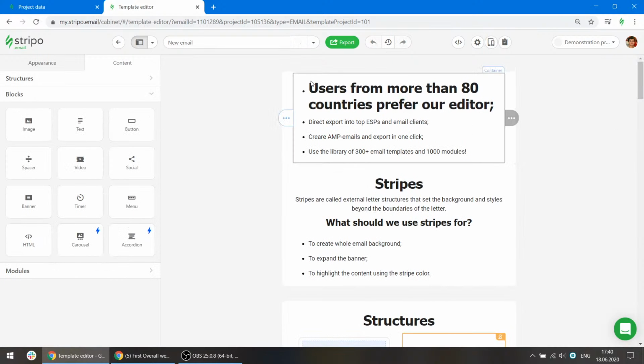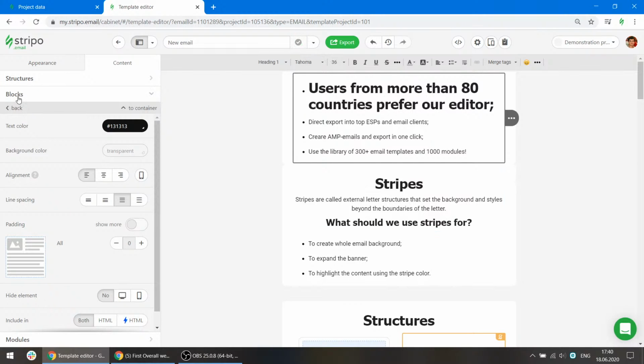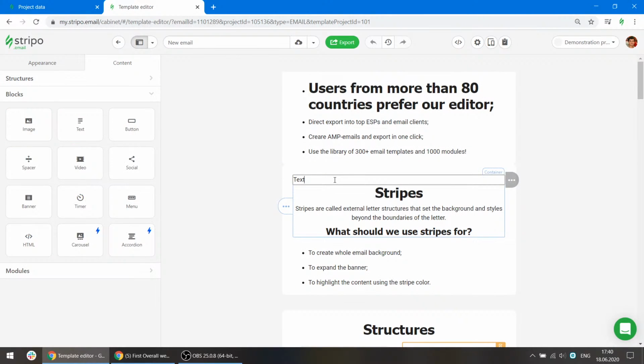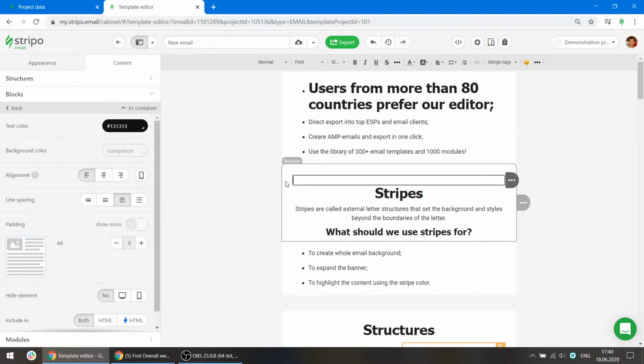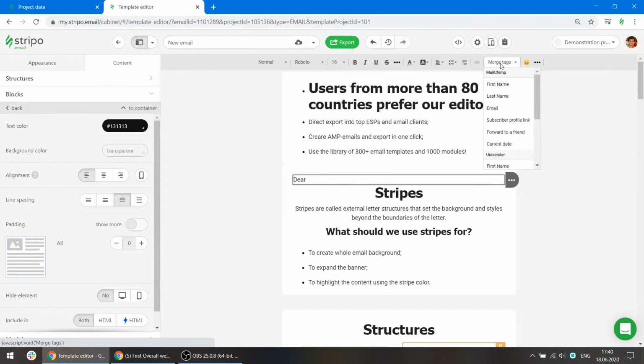If you want to address our user, we can use the corresponding merge tag here. Mailchimp uses the first name merge tag, and after you export an email to this service, in the process of sending, the service will automatically change this merge tag to the name of your recipient, corresponding to your database in this service. I hope I answered your question.